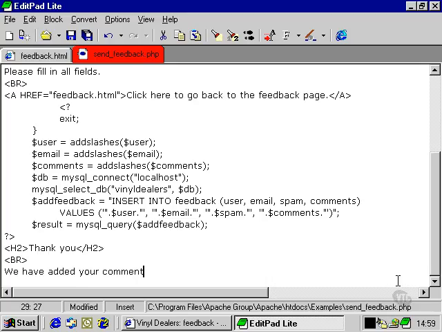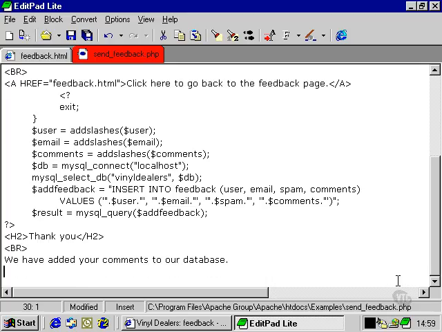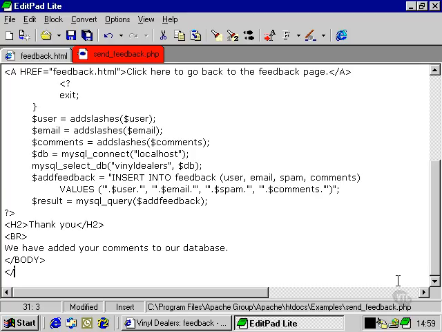Now there's no error checking as yet to make sure that really has been added to the database. We'll look at that in a later chapter, because that's a whole other can of worms.